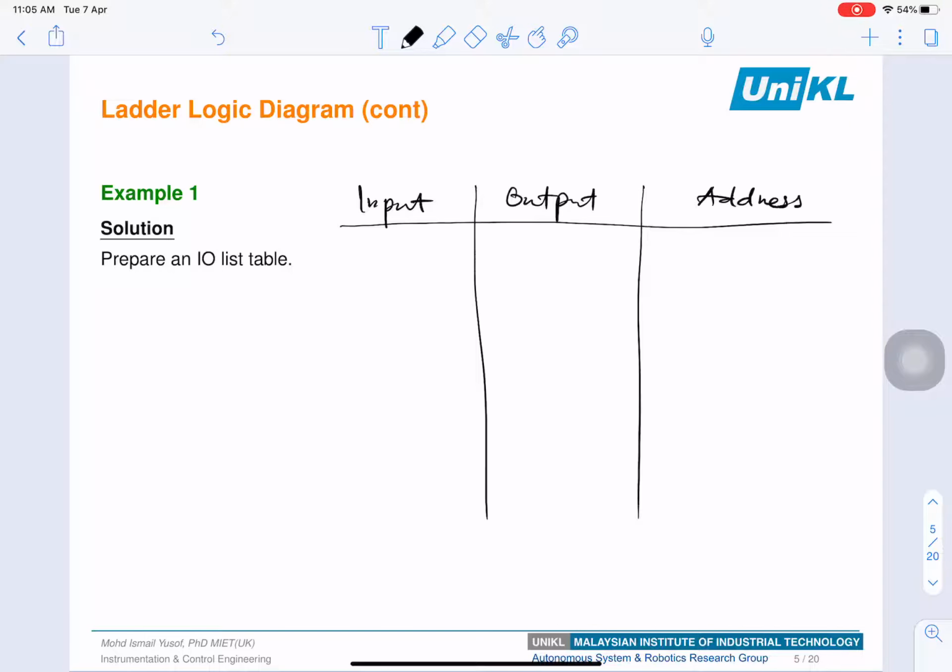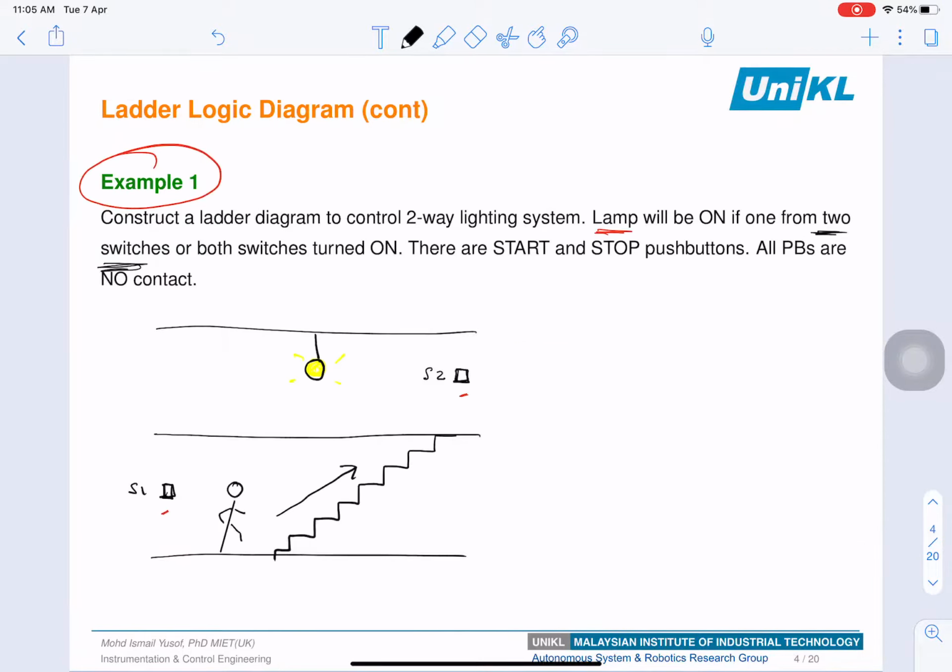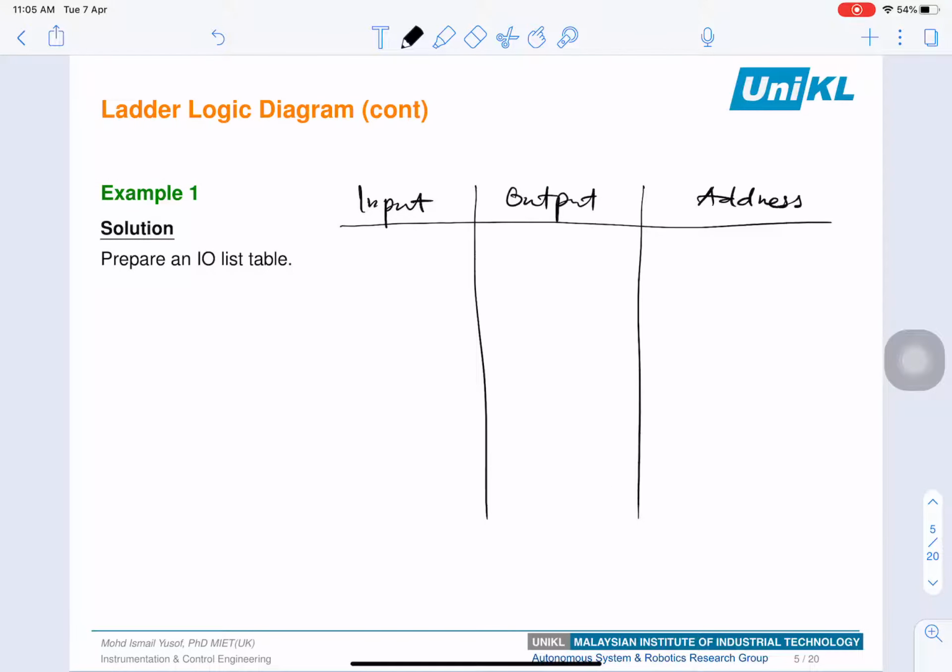So assume that we have start and stop push buttons. So now we have the start push button, stop push button, switch 1, and switch 2.